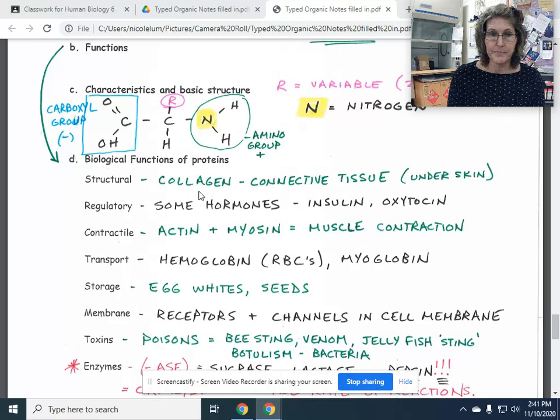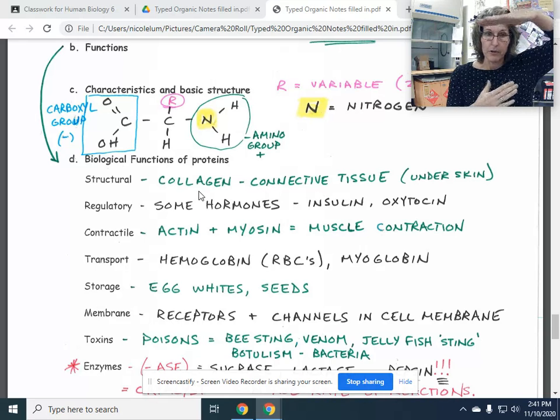Also, seeds as a place to store protein as it's produced from different organisms, such as plants. We find it within the membrane. So when we went to phospholipids, we said, cell membranes. If you remember the phospholipid bilayer, we have fatty acid tails sticking together, hiding away from the inside and outside of the cell. And your phosphate heads are facing out of the cell and into the cell where there's mostly water.